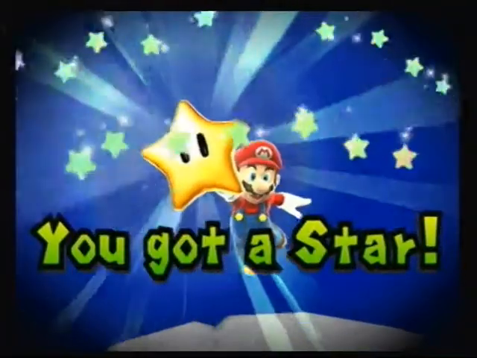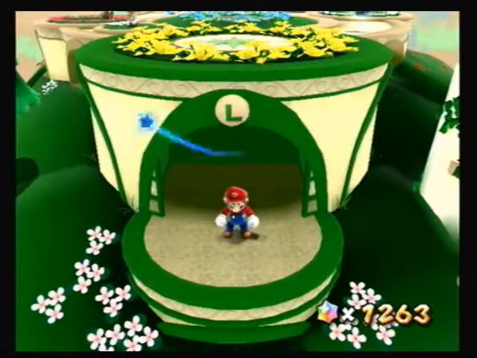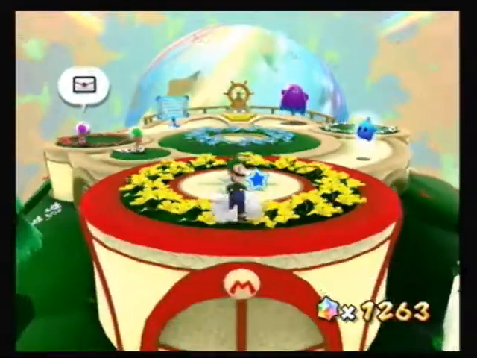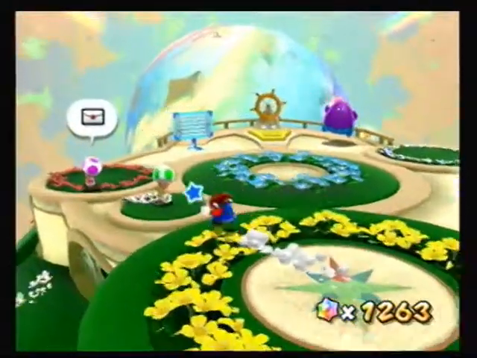Alright, so next we're going to... I honestly don't know what we're gonna do. I'll figure it out. I thought I would mention something real quick. After you beat Bowser the first time, this L door pops up. If you jump into it, or if you walk into it, you become Luigi for the entire time, which is how I'm playing as Luigi through the green stars. But Mario still got his chance to shine.